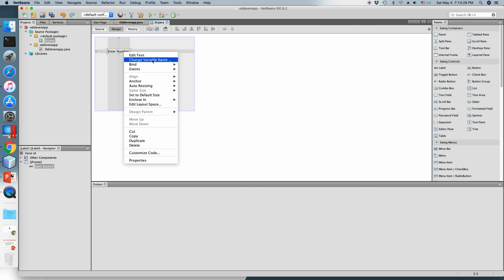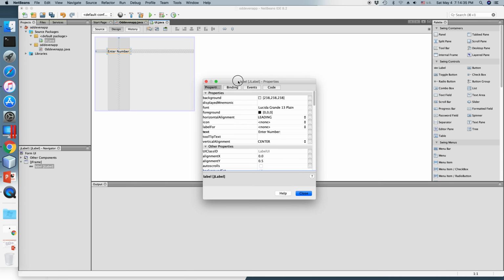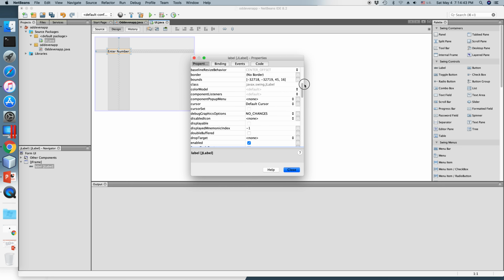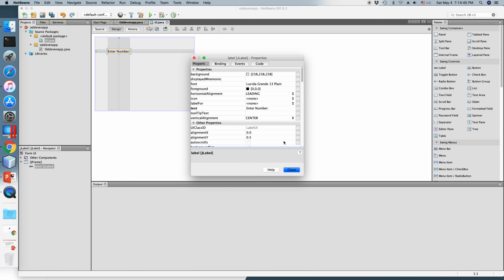And also if you want to play with this, you can go to these properties, and within these properties we will find several things, like you can change the foreground color, and many things as well. So for this basic application we don't need these things, so I will just close this.